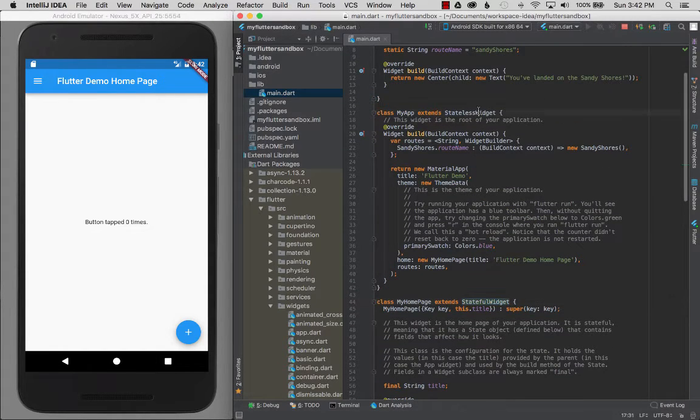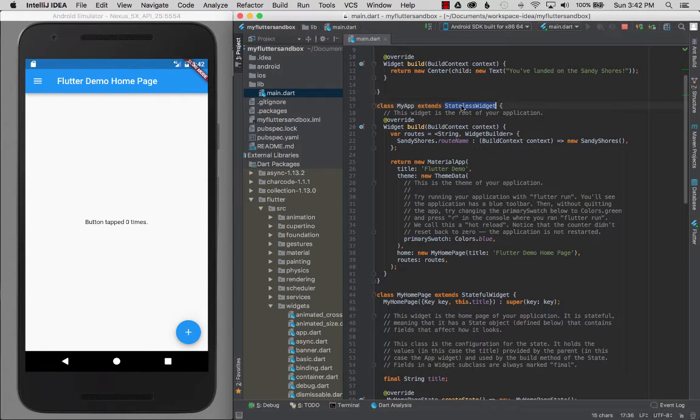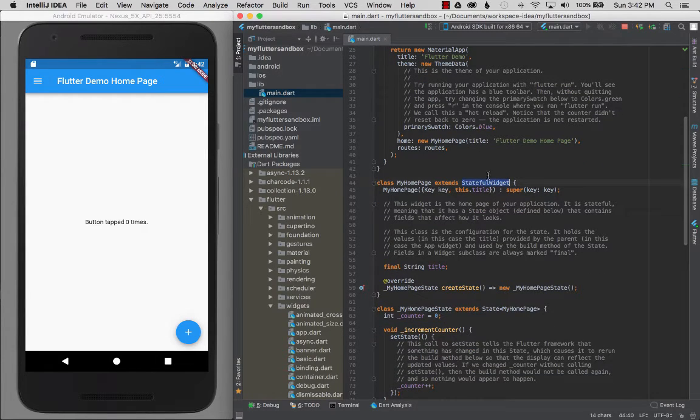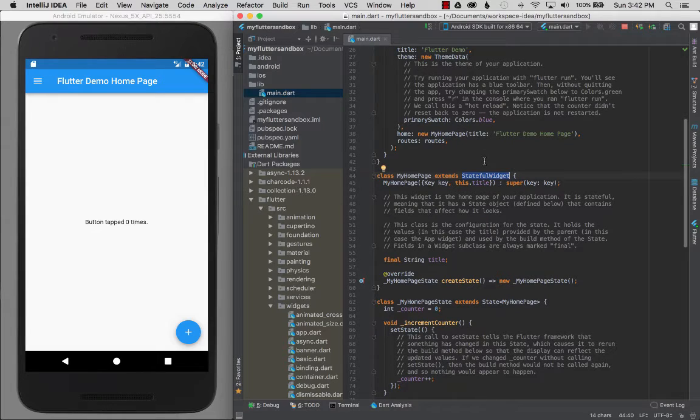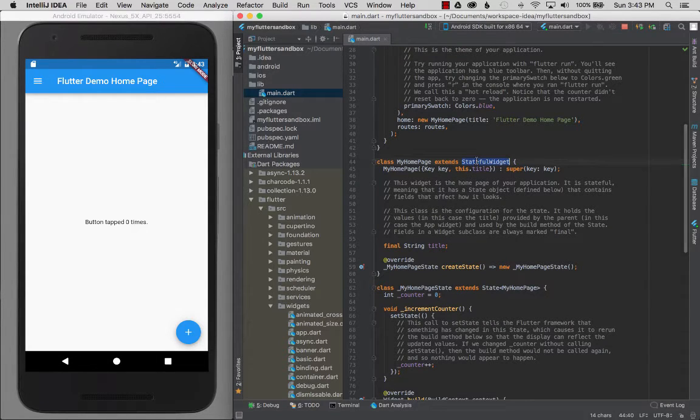A stateless widget is a widget that does not change its state. Now that might be obvious by the way it's spelled, but a stateful widget might be a little bit more ambiguous to start with if you're new at Flutter. A stateful widget is a widget that changes its state depending on the variables and attributes defined to that widget. For instance, if I had a color that said the background was black, that may be a state, and then if you clicked on something, the background changed to blue, its state changed from black to blue. So its state is changing. That would be a case for a stateful widget.